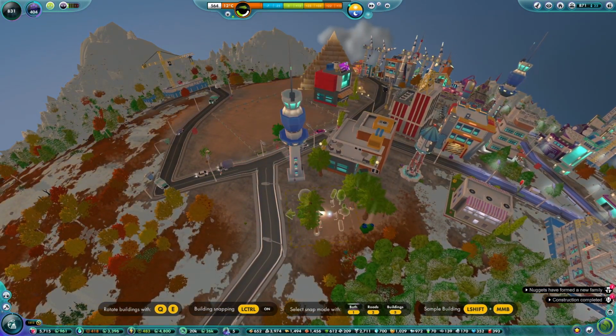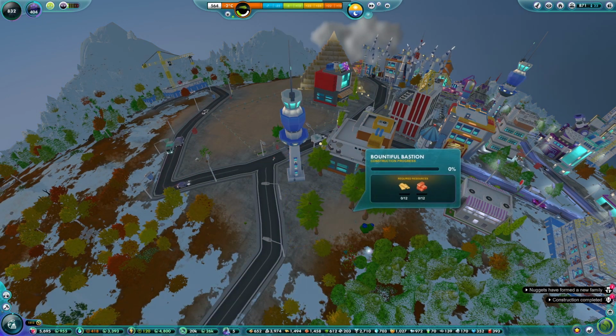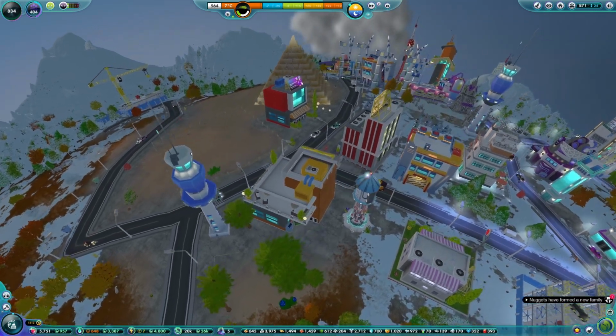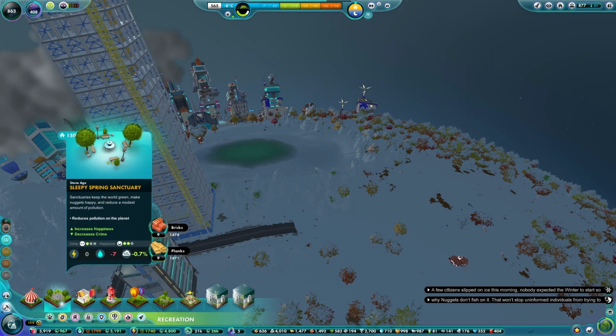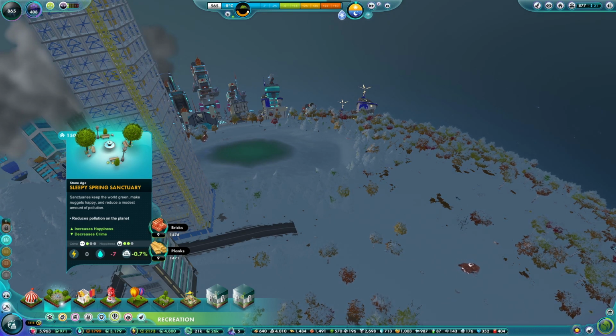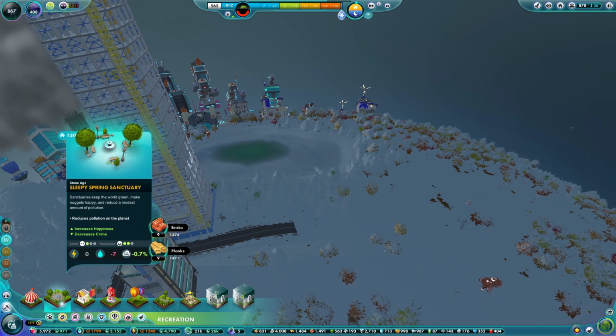Do we just pop it in over here? Let's drop it just there. Yeah, put that in just there because they all help. It's all sort of bringing pollution down and making people happy and such, which is always good. We do also have Sleepy Spring Sanctuary, and I think we can put as many of those down as we like. I don't think we're limited on the use of those, and they're probably worth doing. They increase happiness, decrease crime, use a tiny bit of water, and they do bring pollution down by 0.7%.